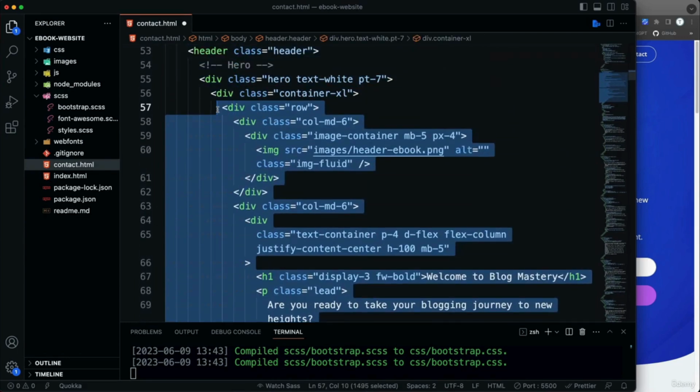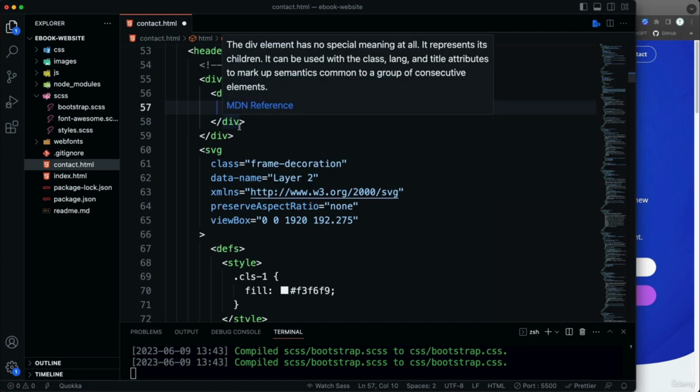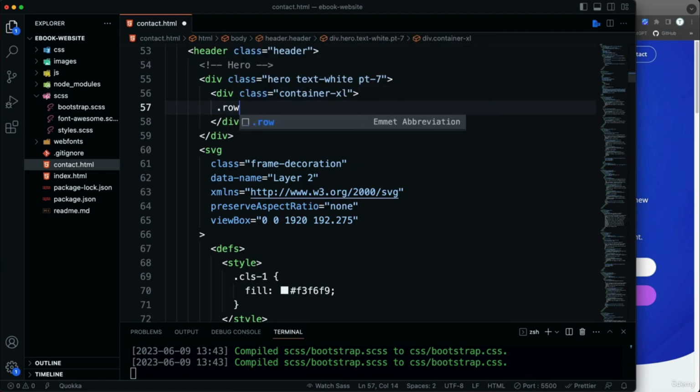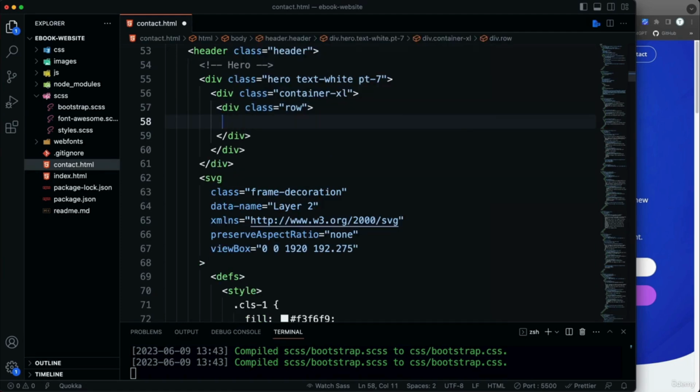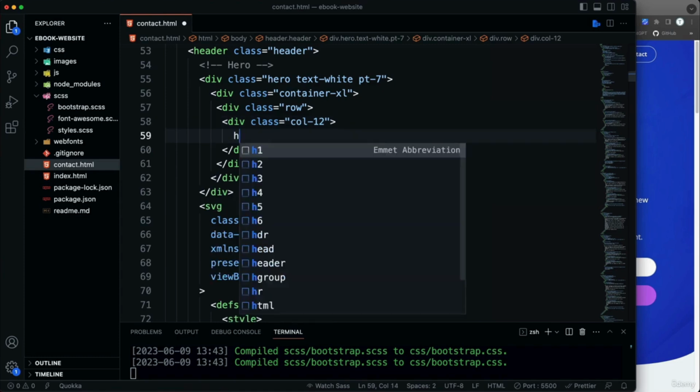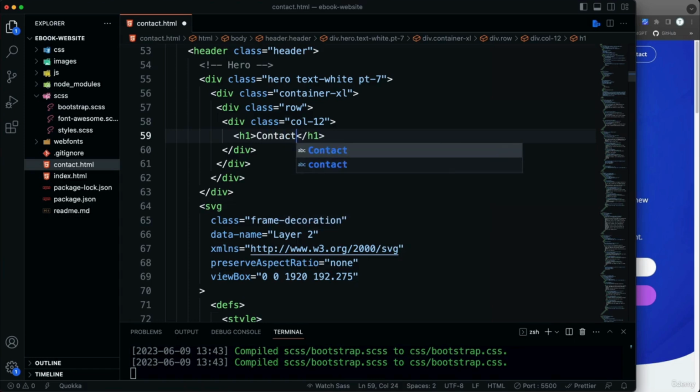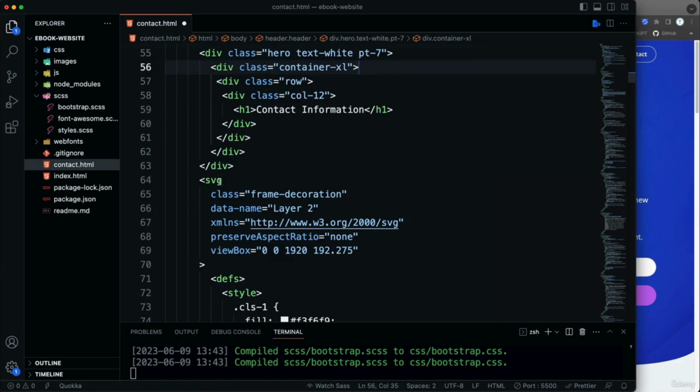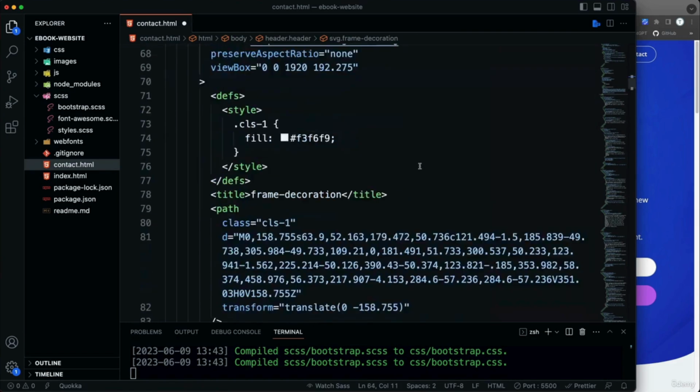So we're going to get rid of that, and we're going to create a new row, and we're going to have one column that's going to go all the way across. So we'll do lg-12, or we can just do col-12, and we'll have an h1 in here, and we'll say contact information. And then we should be able to just keep the SVG.